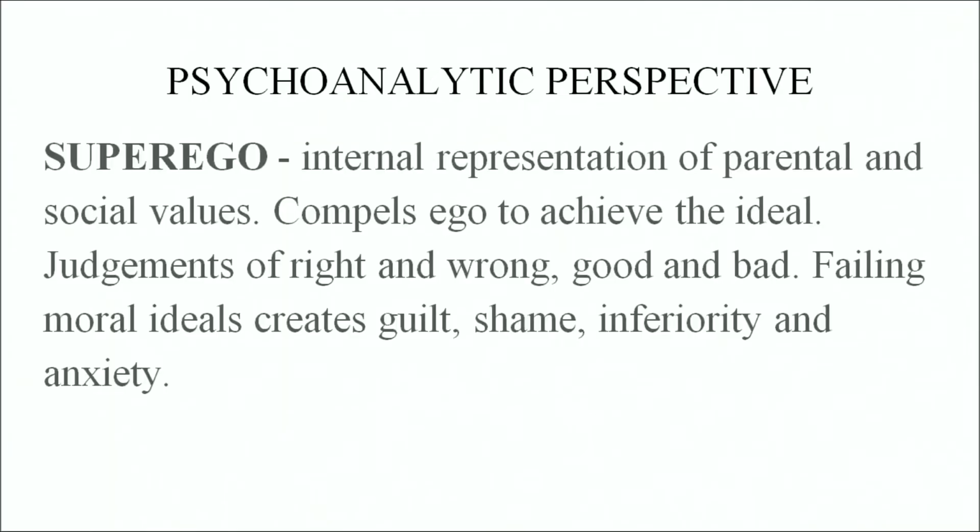And when such demands are not met, a lot of guilt, shame, sense of inferiority and even anxiety may be created. Now, to recap, there are three structures of personality: id, ego and superego. Id is the pleasure principle, superego is the morality principle, and ego is the reality principle, which tries to strike a balance between the demands of id, the demands of the superego as well as the demands of the external world.